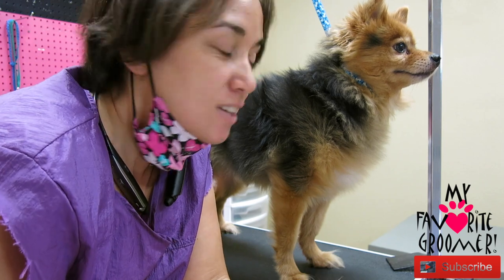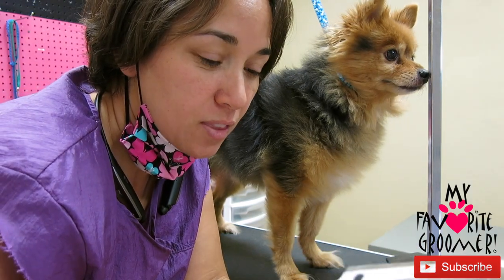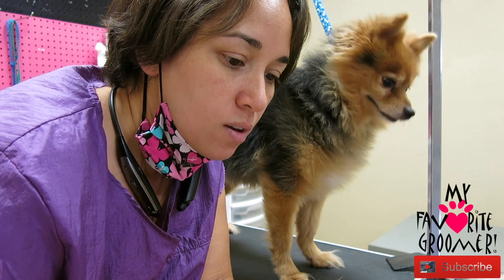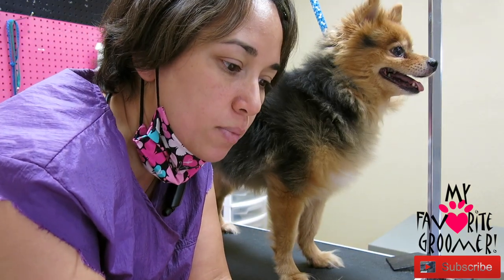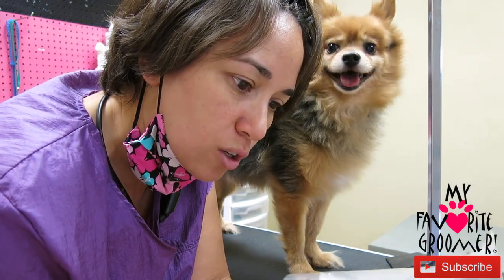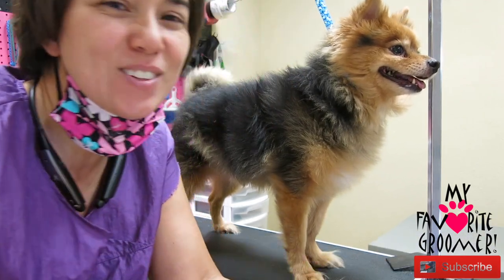All right, this is a longtime client. I have been grooming this family's dogs for many, many years, since at least 2007. And this is Rocky, and we always do a shave down. He comes in every 3 to 4 months, and he is an older guy. Let me see how old he was when I first started with him. Oh, I don't have the age written down. Hey, baby. Hi. You wagging your tail?